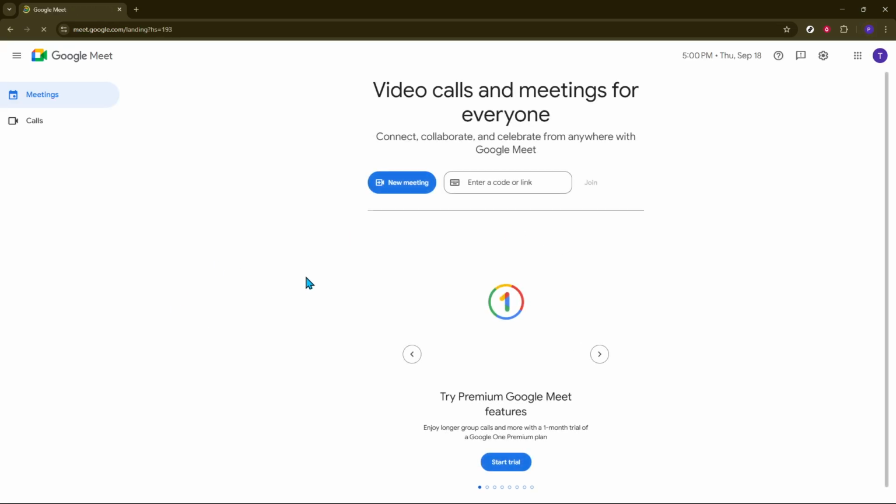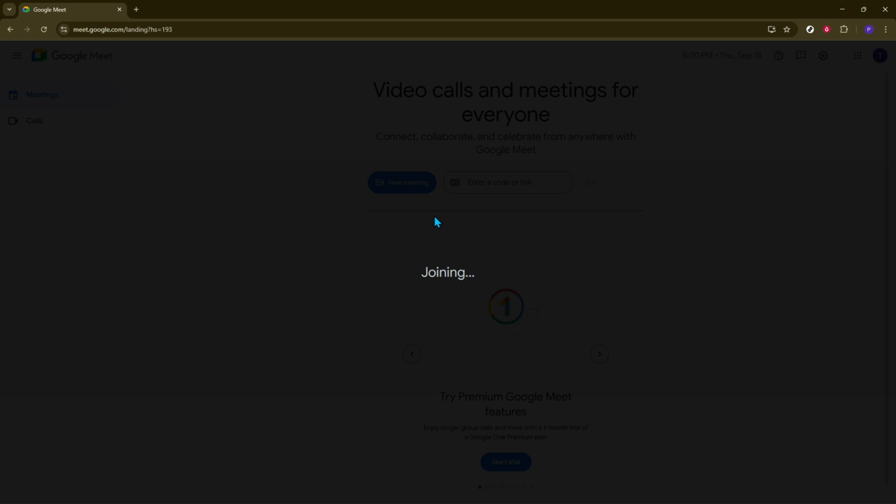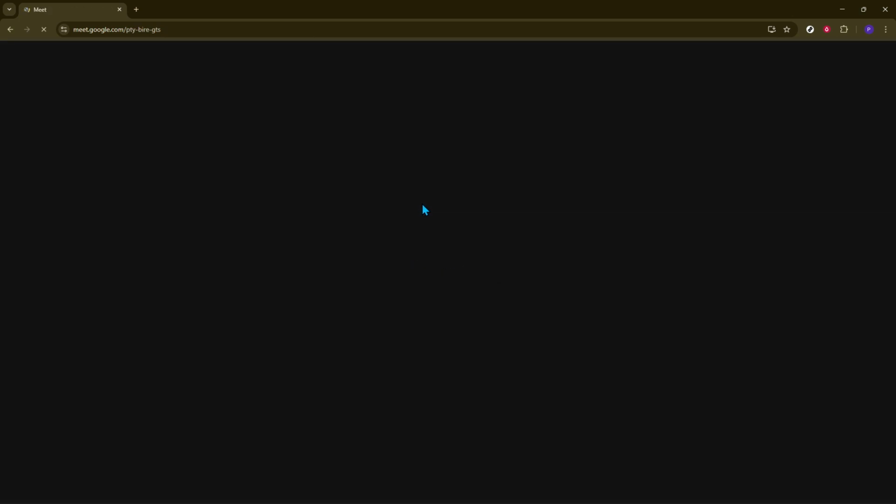Once you're signed in, look for the New Meeting button and give it a click. This will bring up a few options, but to keep things simple, select Start an Instant Meeting. This creates a meeting immediately, allowing you to get started with your class swiftly. You'll find yourself in a virtual meeting room.